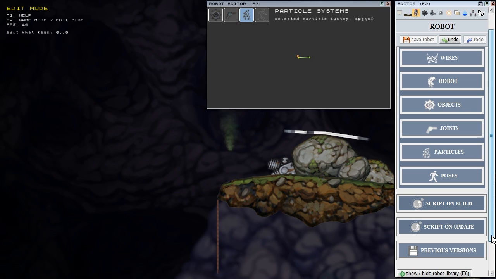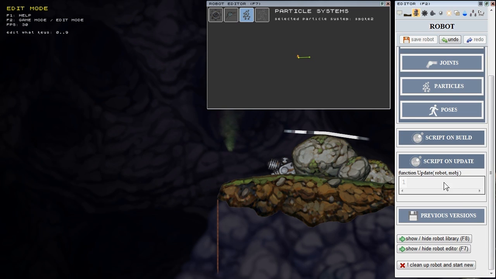This is what we can control in a script on update of the robot. So we write there at some place, you know, the robot, get particles by name, switch on emitting or switch off emitting, and so on.